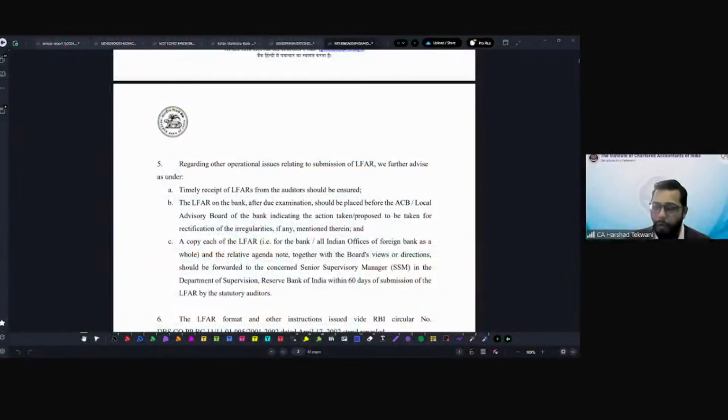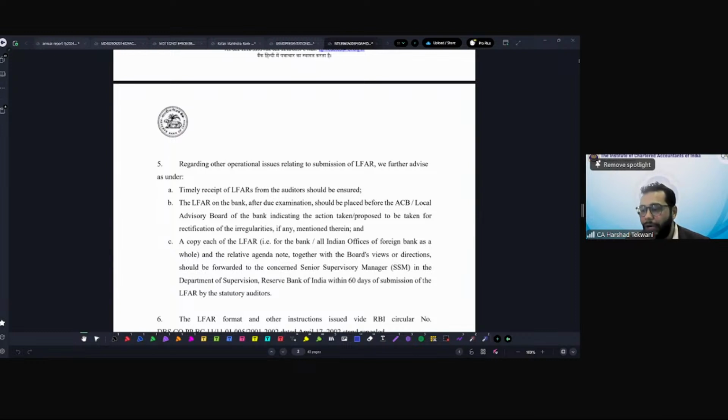Welcome back, guys. Now we'll go area by area. We'll discuss some specific areas of the bank audit, and on that basis we will understand how to do the audit there. First of all, we'll start with the CRR and SLR requirement.